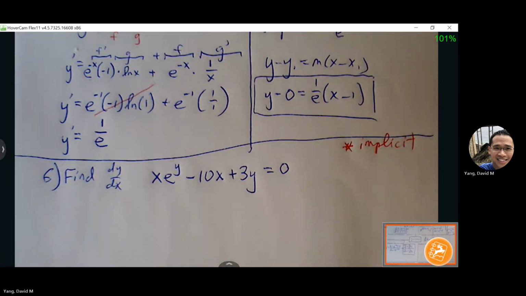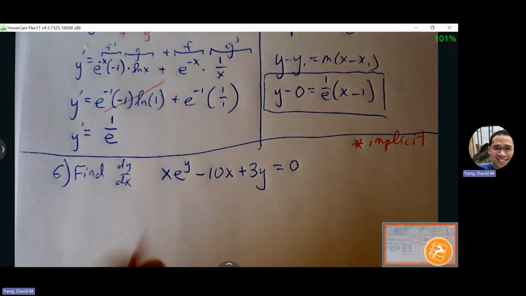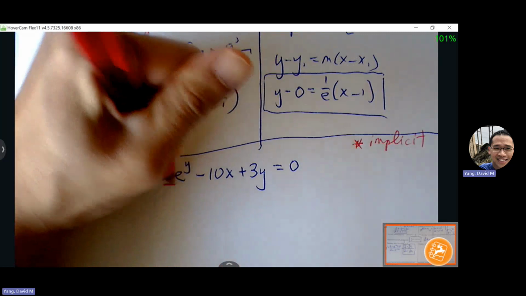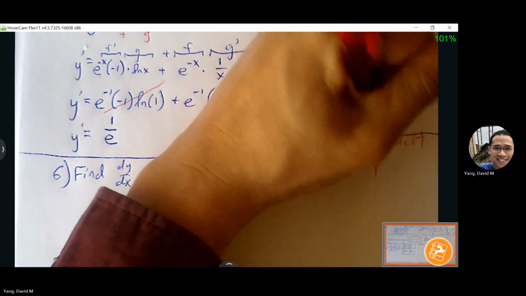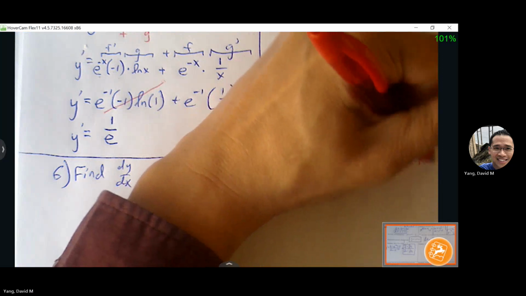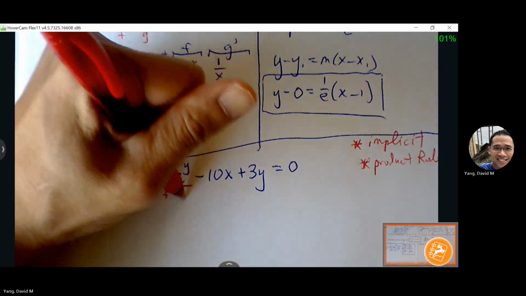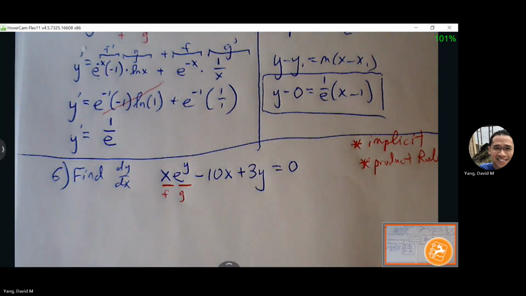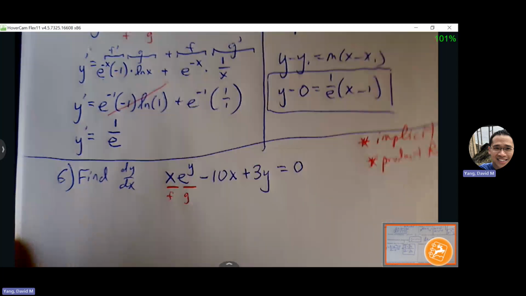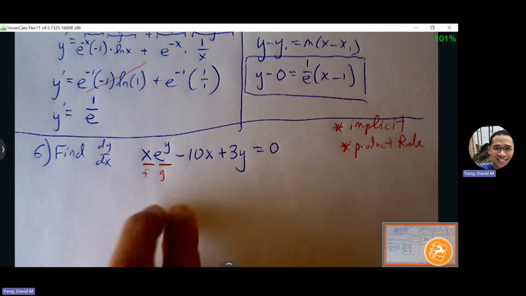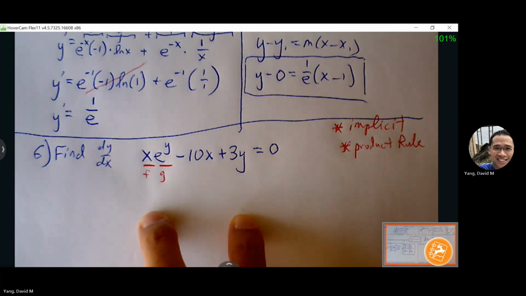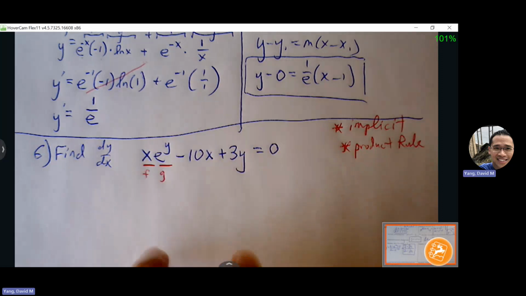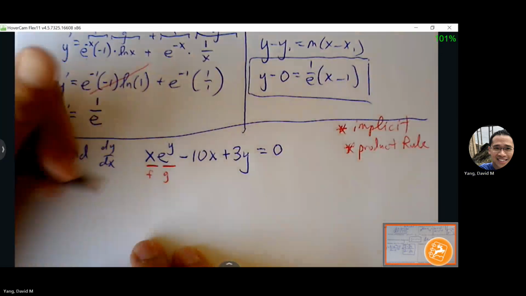Okay, one more thing. Product rule. Yeah, you see how x and e to the y are distinctly different expressions. They're being connected by multiplication. We got to go through product rule here. Okay, so we'll go through the product rule, and then apply the derivative rule as needed. And then how many dy dx's do we expect to show up in our derivative line? 2, right? You see 2 y variables, so you expect 2 dy dx's.